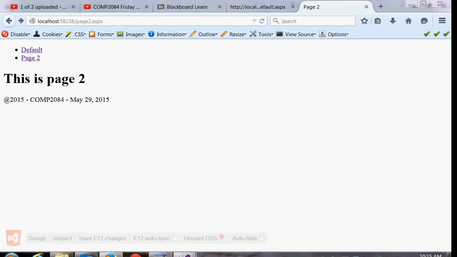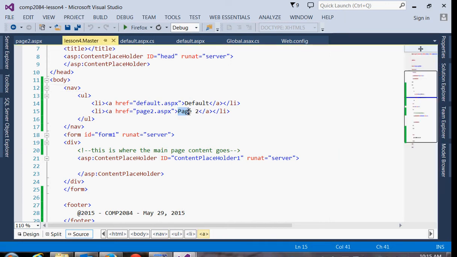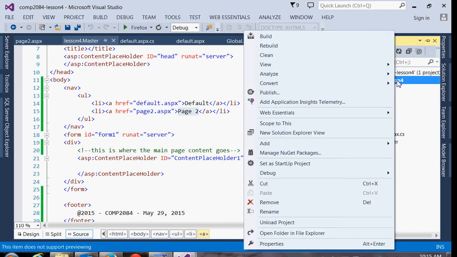So we may as well go ahead and do one more. What happens if you change the master page after you've already created it? Does it pick up the new addition? Sure. In fact, I just did that, right? Because I had left out my text from my link. And I went back to the master page and put it in, and now my link text shows up. Right. So I'll add a page 3. I'll add one more.